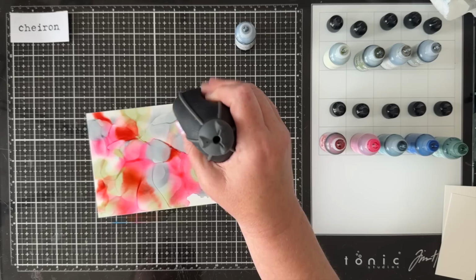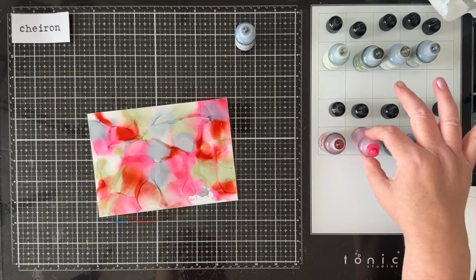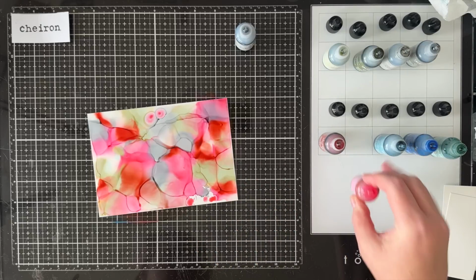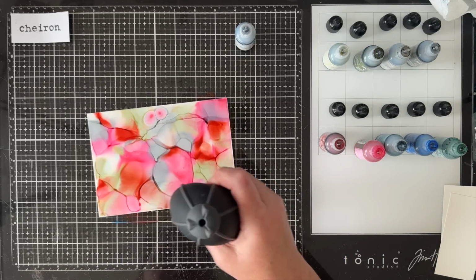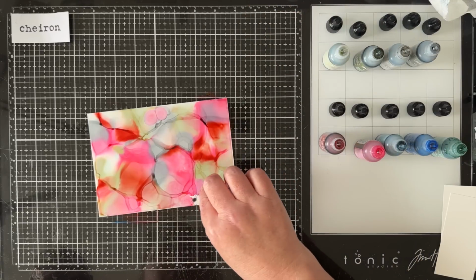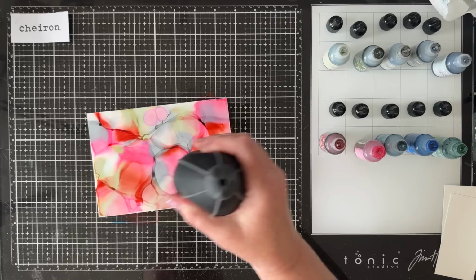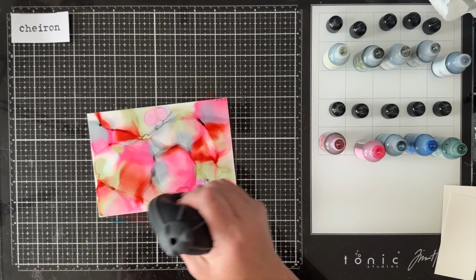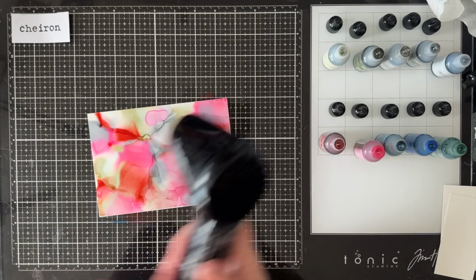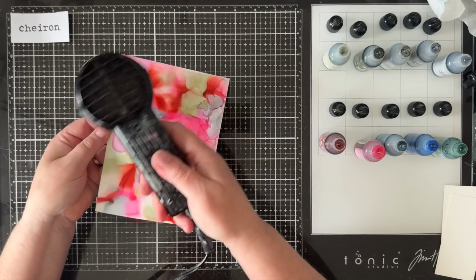I really like how this is looking. I like how the Cosmopolitan is looking under everything. It has a kind of neon quality. I'll add a couple of extra drops of that. I also like how the Cosmopolitan is mixing with the flannel color, and it's making a little bit of a purpley. So I'm going to add a little bit more there, just to cover up this panel. And I like how it's moving. I like what's going on here. I'm going to go ahead and just dry it quickly, just so nothing else really moves around.